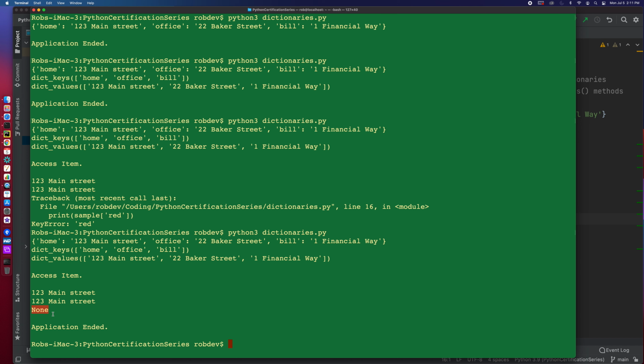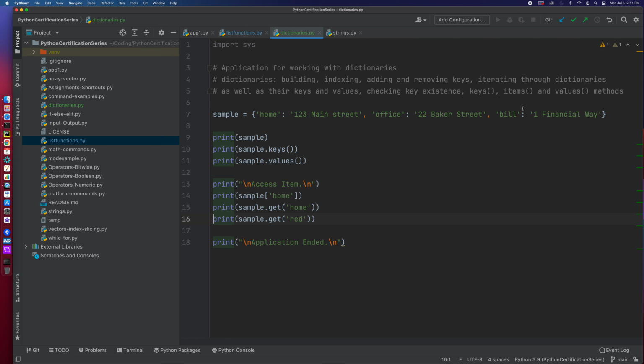It figures out that that doesn't exist, so it's not going to throw an error, but it's going to send back None, which basically says I can't find a value for that. So generally speaking, we're going to want to use get over this other construct to retrieve items.